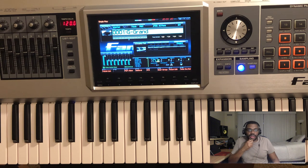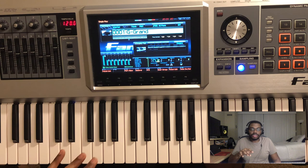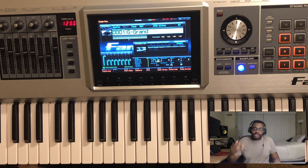Now, if you heard the Kompa synth exercise, you'll hear that the synth is sort of a unique sound. What I did was, it basically was a sound that I extracted from a Yamaha. If you know the Yamaha MO6 model, I also did a video on that. So I heard a sound from that keyboard that I really liked, and I decided to extract it and put it into this keyboard, and I did my own mixing to it. So I'm going to show you how to do that.